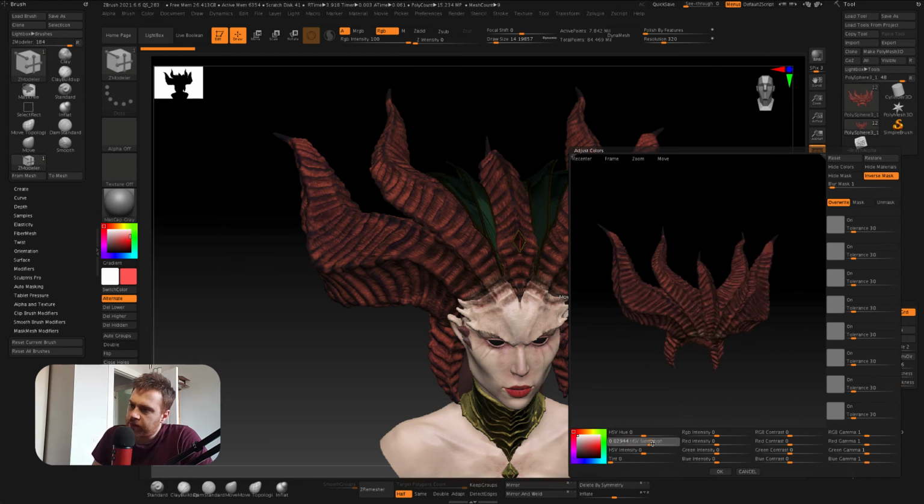So going to polypaint, adjust color, I try to fix some intensity, some darker parts, and of course I'm trying to match the concept done.